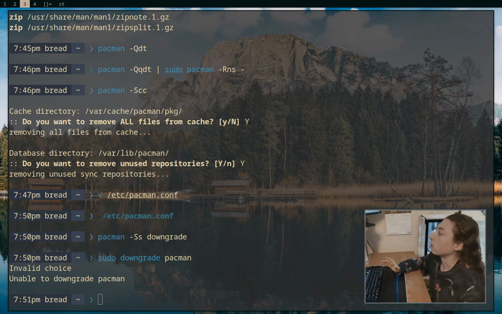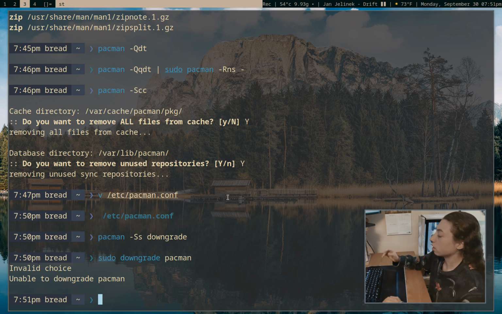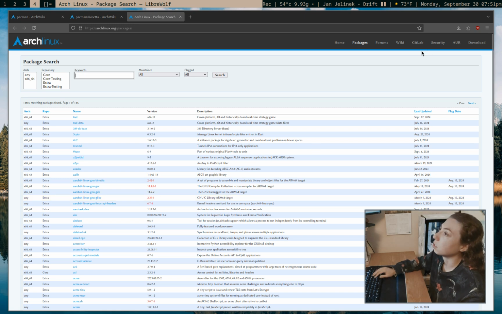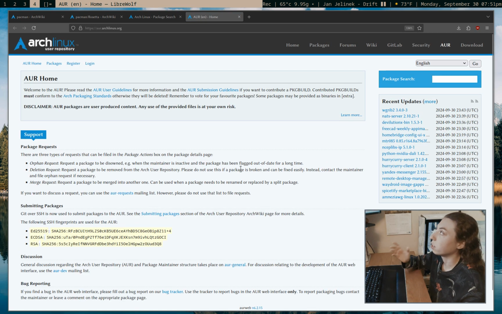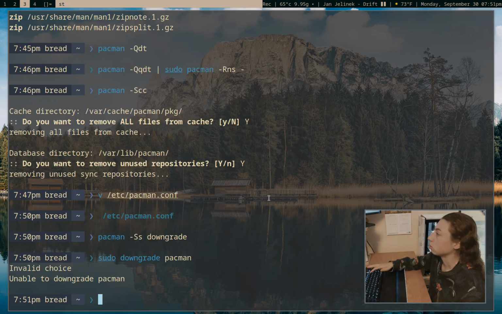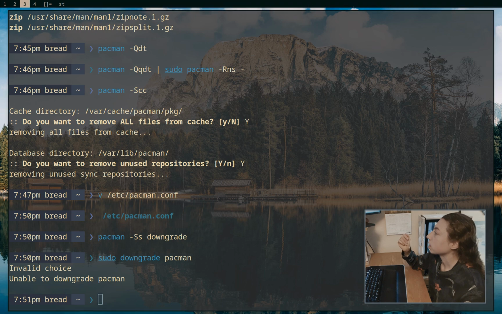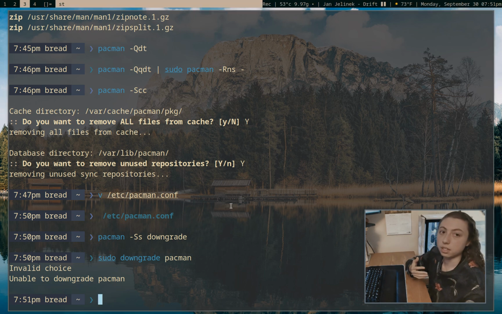All right, so AUR. AUR is the Arch User Repository, if you don't already know. That's just community packages, so not official packages. And obviously there's all sorts of essential packages in here. You're probably going to want to get access to that. So to do that, you have to install an AUR helper. Feel free to skip through this if you already have this. In my case, I'm going to install Yay since I've used that a while. It's a good AUR helper.